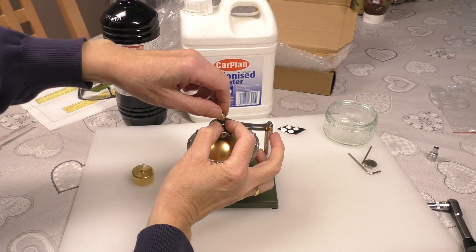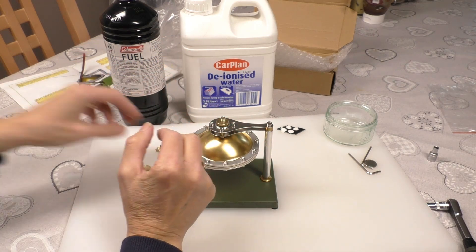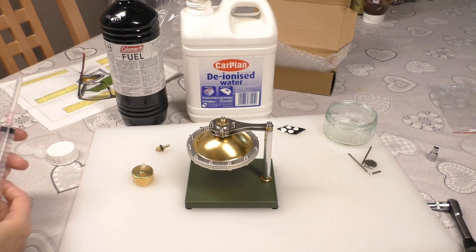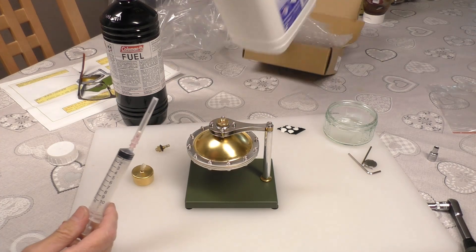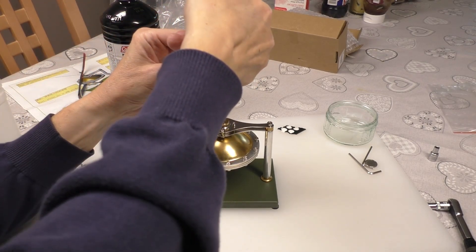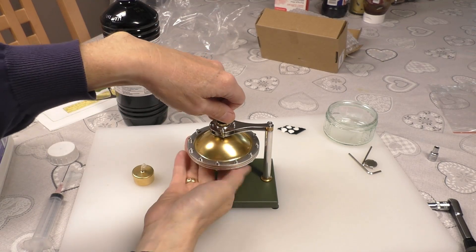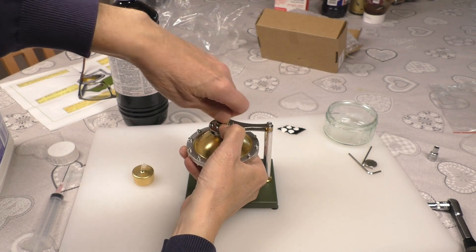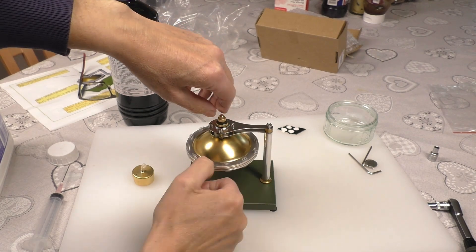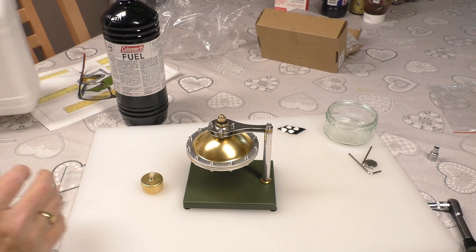Right, let's fill up the boiler first because putting petrol-flavoured water into the boiler isn't a great idea. Using de-ionized water, which is what I use on my steam engines, and I'm going to put in just over 10 millilitres. Screw down the safety valve. You shouldn't get a lot of pressure in here hopefully. That seems to work. For the fuel, I think methylated spirits will probably be the best.